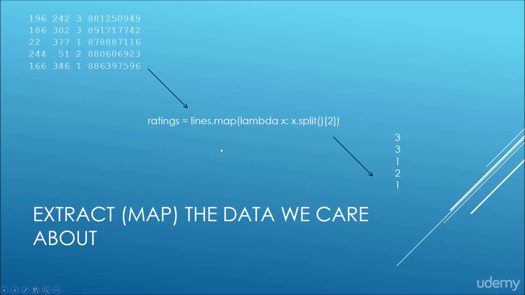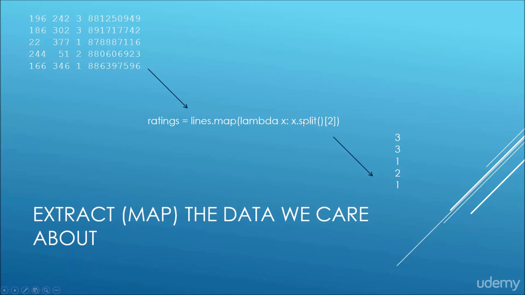And that's what our mapper function does. So remember, the lambda syntax allows us to have a shorthand of passing some sort of function that we want to pass into our map. So lines.map(lambda x: x.split()[2]), where x gets passed into split, and we extract the 2 number field. Now remember, in programming we always start counting with 0, so what that's going to do in every line is take the line of input and split it based on whitespace into individual fields.